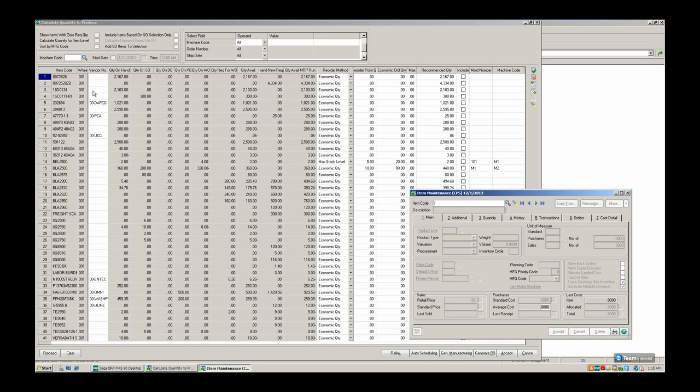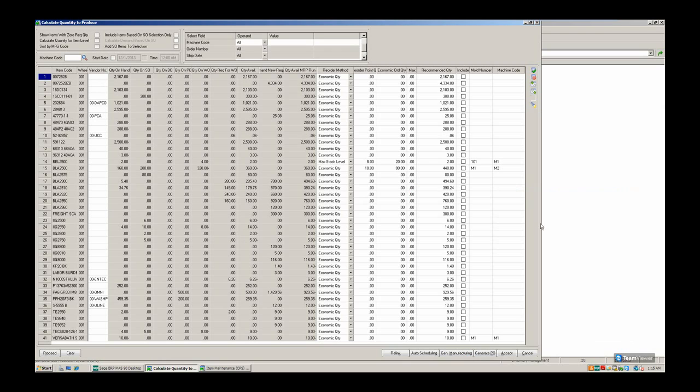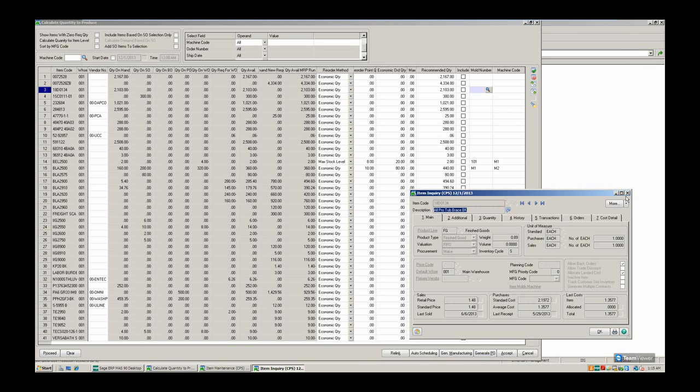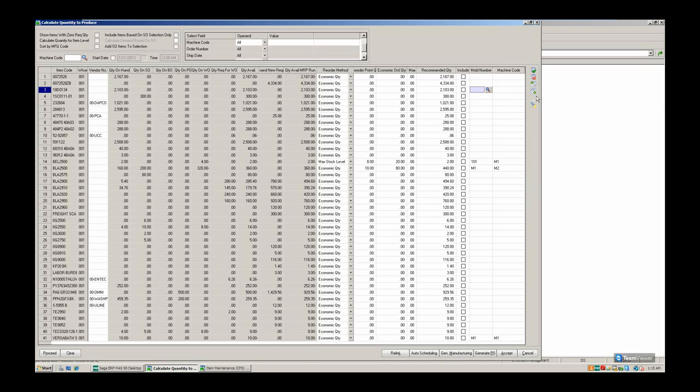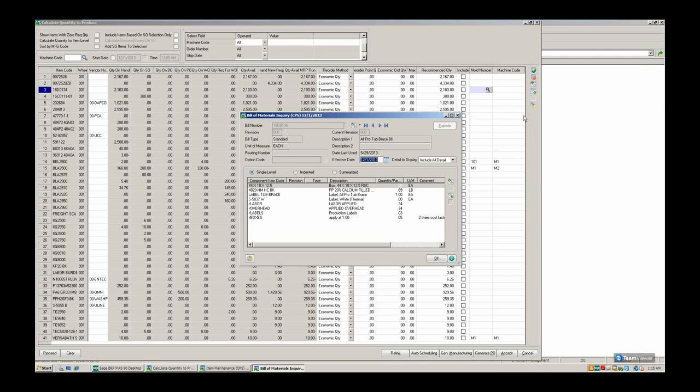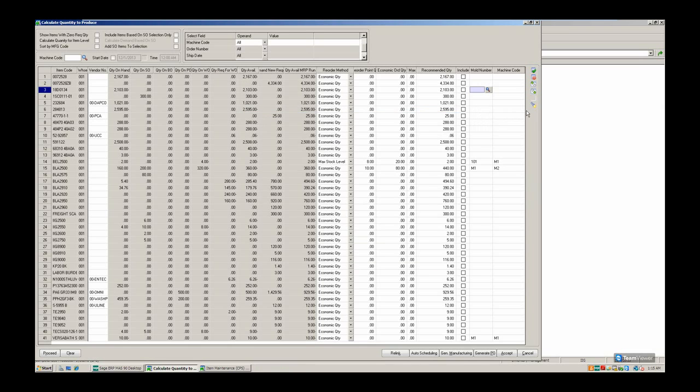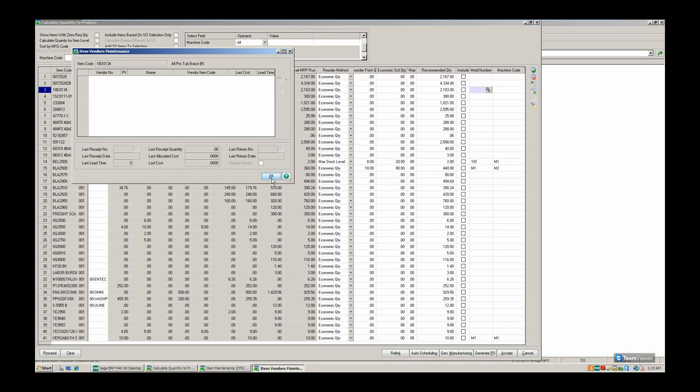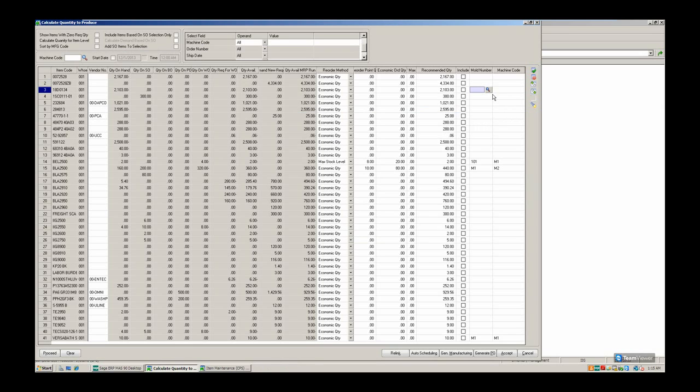You have the item number, warehouse, vendor number. The main warehouse vendor number is loaded from the inventory file. You have the ability to change it. That vendor number is used if you click on auto generate to generate purchase orders and so forth. Please note that you have the ability to click on these buttons here to do item inquiry or view the bill of material file or the where used, or view the vendors for a given item and the ability to change that. You also have the ability to view the available molds and the machines here in the grid.